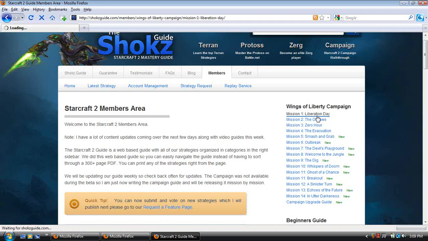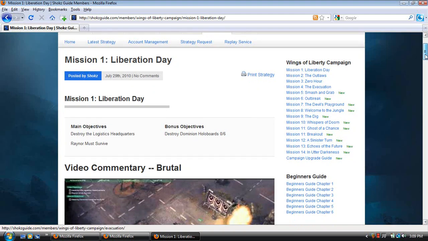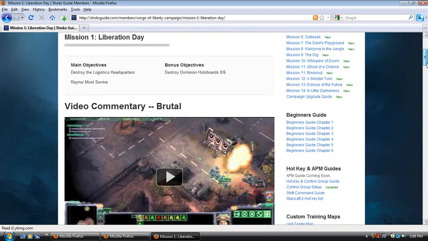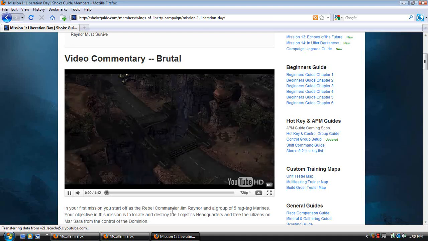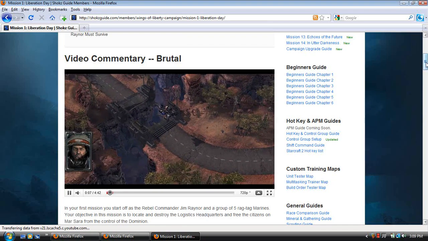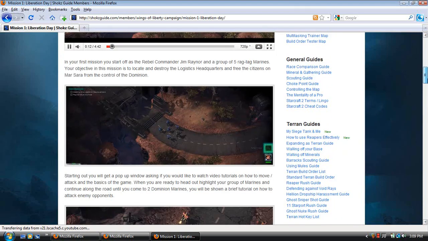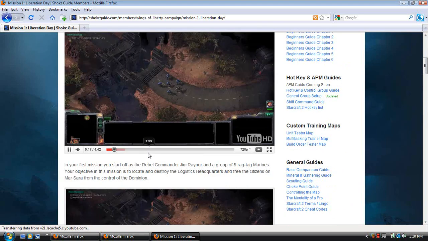Let's just take a look at the first one so that you can get an idea of the format of these guides. It gives you the mission name, the objectives, and what's really great is the video commentary to go along with each one of these guides. It really helps to see these strategies unfolding in front of your eyes and have someone explaining what they're doing as they go along. And they give you a description too of what you should be doing here, and pictures to go along the way with it.